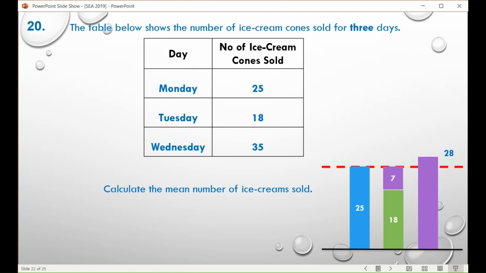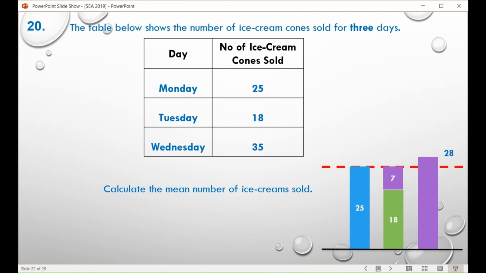But look what happens. Monday has the correct amount, 25. Tuesday, by redistributing, gave us 18 and 7, 25. So the first 2 days has ample amount. And on the third day, it was 35 and we carried 7 across to Tuesday. So 35 minus 7 now tells us we have 28. So we still have extra, but just a little bit. And that extra is on Wednesday.